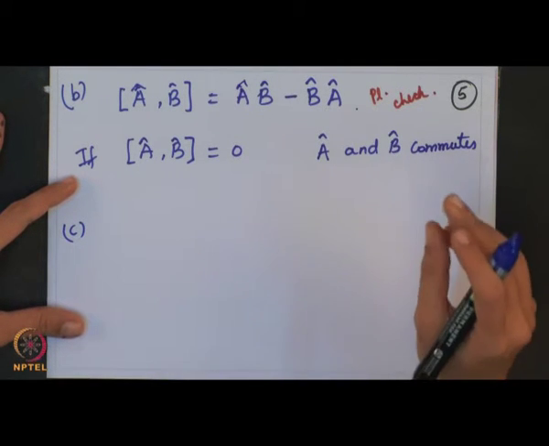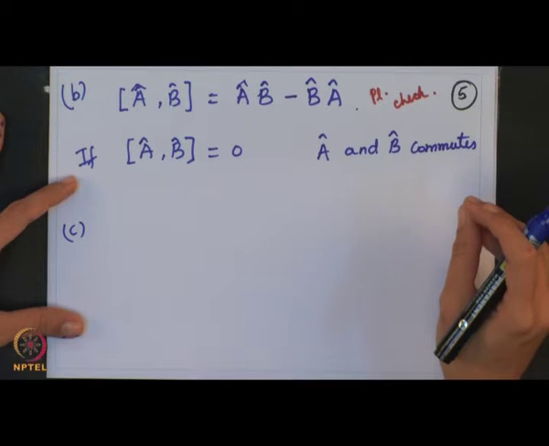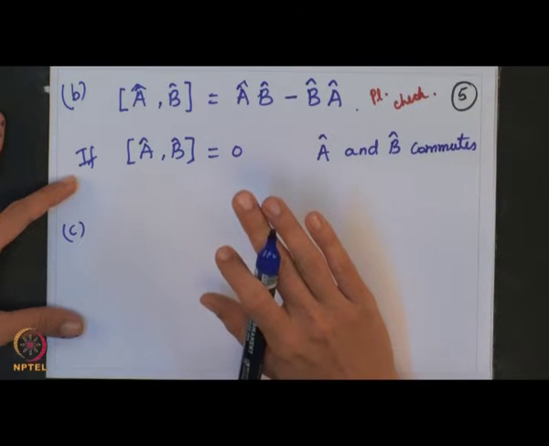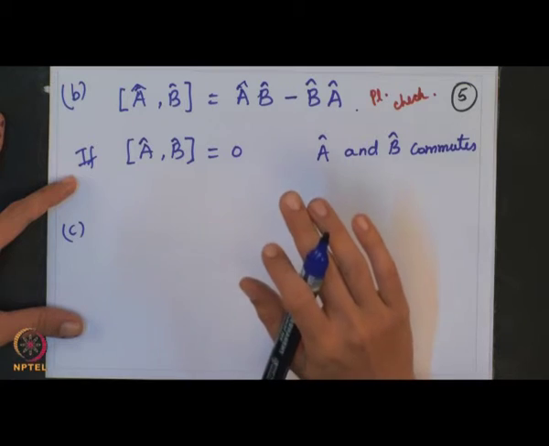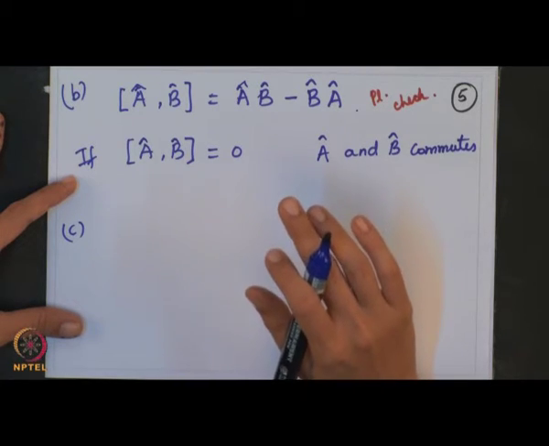Next is to find a new set of orthogonal kets. Now, we have a set of orthogonal kets 1, 2 and 3 given to us. You have to find a new set of orthogonal kets which are simultaneous eigenkets of both A and B. This is possible only when A and B commute, then they would form simultaneous eigenkets. So, you got the hint.